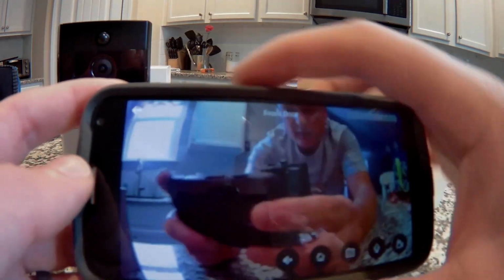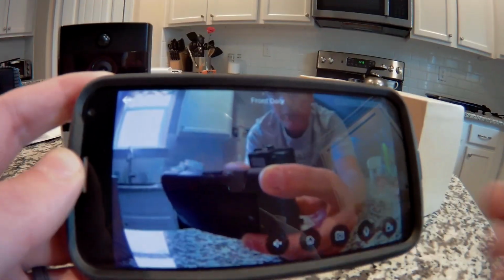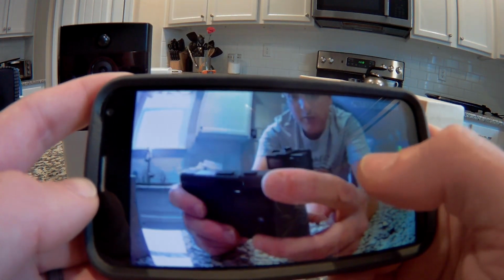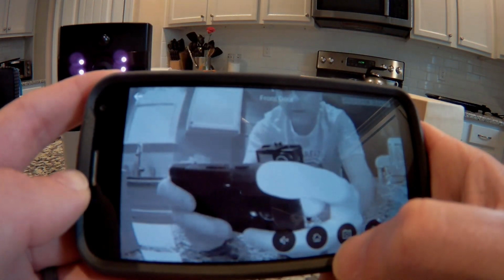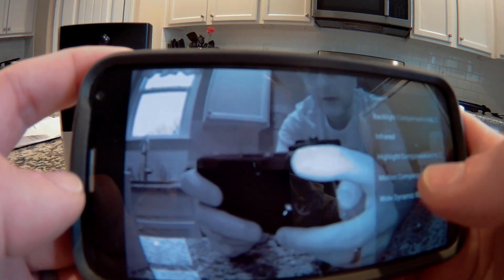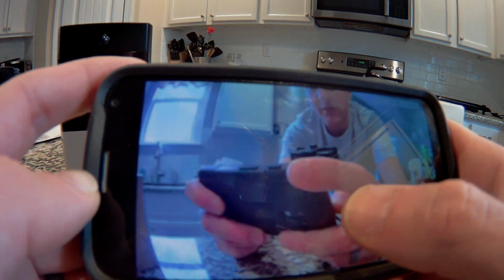Now like this, it's not recording until you press record. What I did there was I turned the speaker on and off for my mobile device so I wouldn't get feedback for this video. The next button is what they call scene buttons. Here there are options to change the mode that the camera is operating in. There's infrared, backlight compensated, wide dynamic range, and a few other options. Motion compensation: you might want to turn motion compensation on and let the night vision be auto. That's been my experience. I'm just playing around with the different options there. The wide dynamic range really washes everything out. I'm not a fan of it.